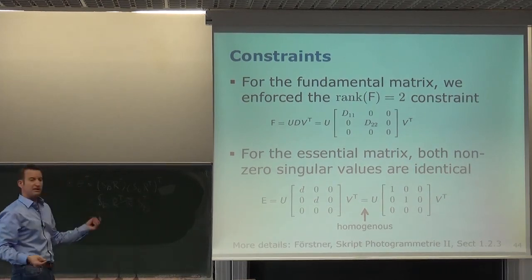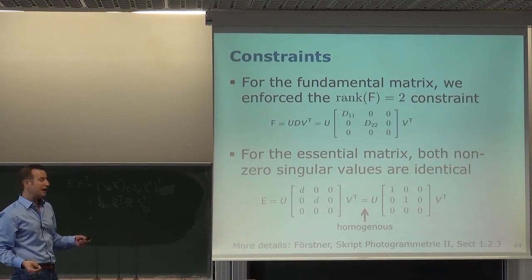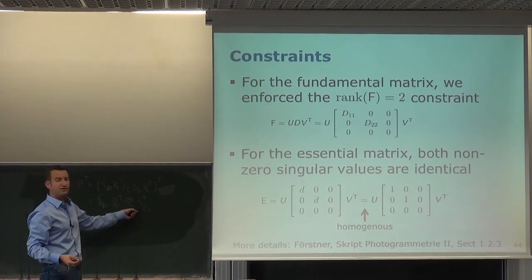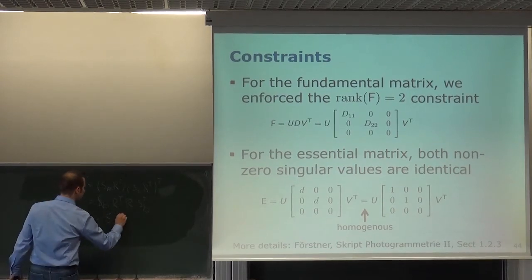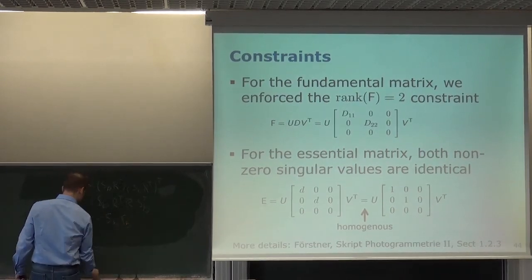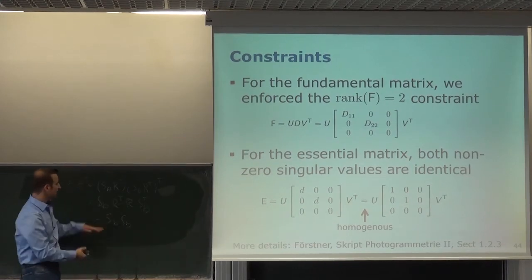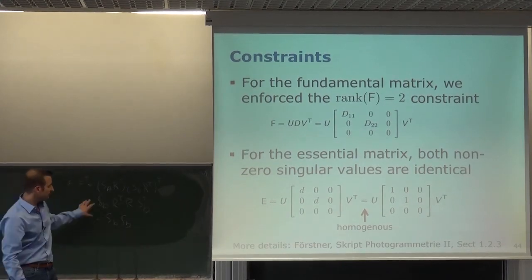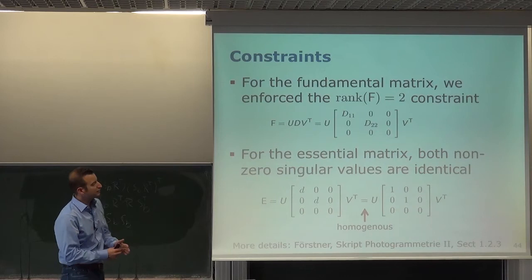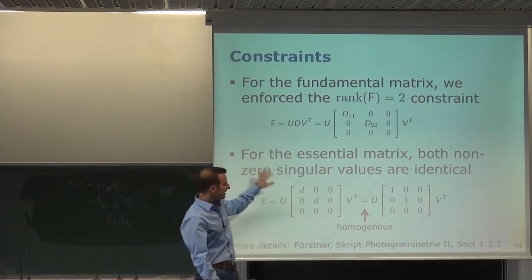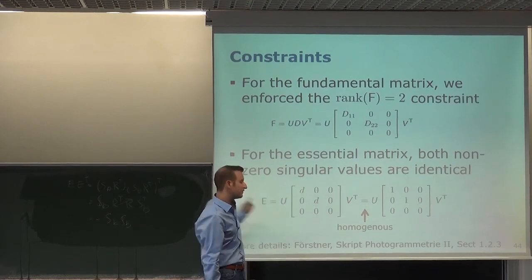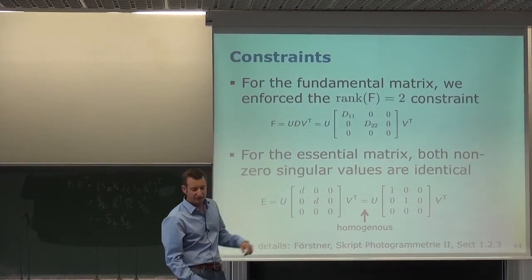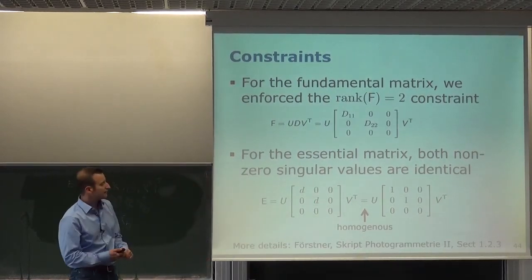And then I can exploit that SB transposed equals minus SB. This was an element of the skew-symmetric matrix. So minus SB, SB. And then I can continue that and can actually show that, so this is the key idea, I can exploit the property of the skew-symmetric matrix, which then shows that those singular values must be identical. As a result from this, the details you find actually in Wolfgang's script on that.